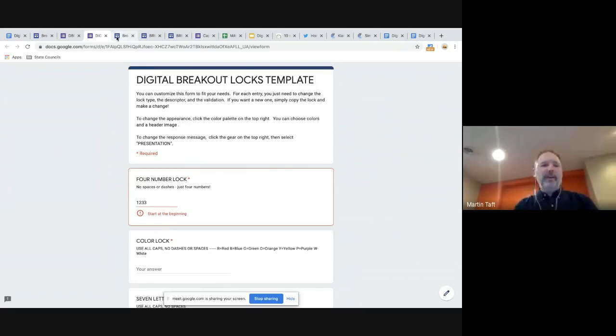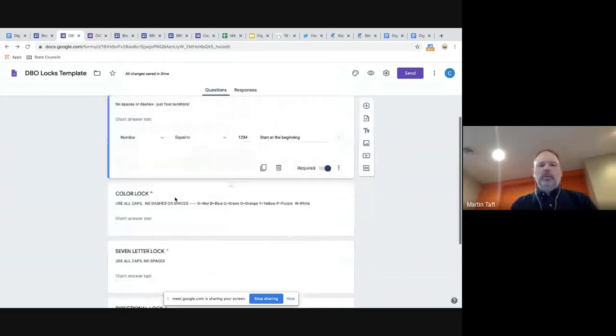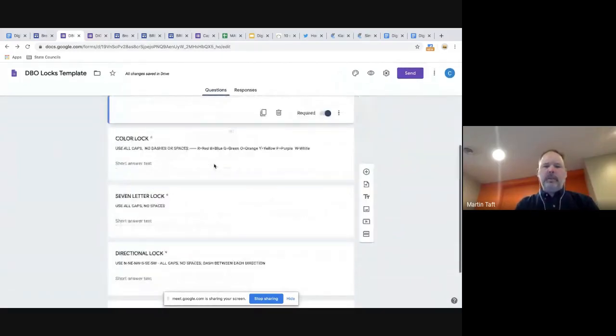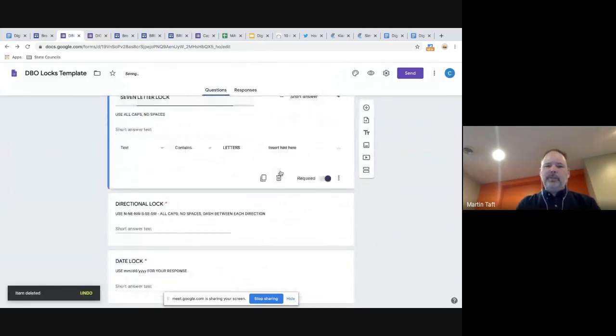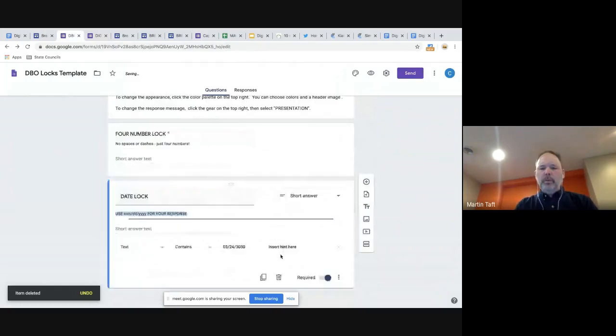It's really, really fun. So think about this: this is where you could make a one-clue or one-code breakout. Here I've given you the 4 numbers, the color, the 7 letters, the directional, the dates or whatever. If you want to get rid of them, that's what this trash can is for.